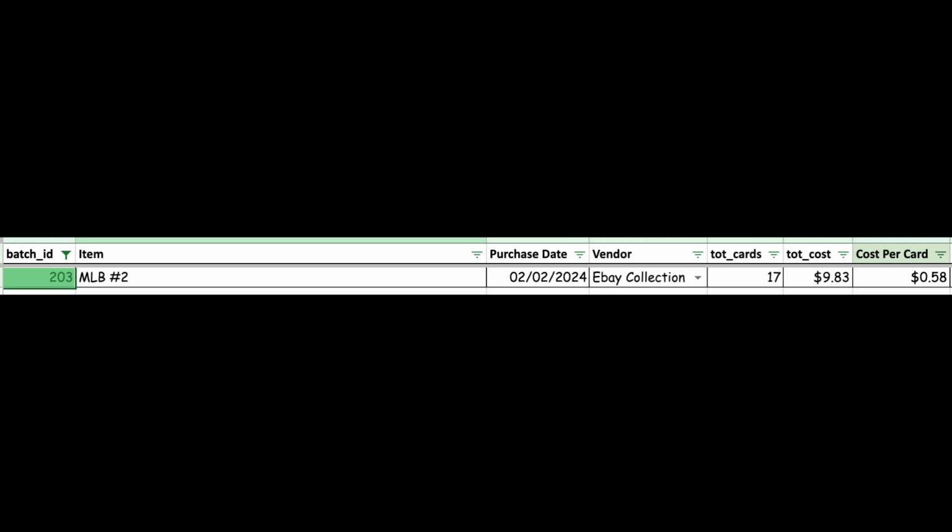The second piece, which is incredibly important in tying the eBay reports, which we'll show in a minute, back to this initial SKU, is making sure that each card that gets listed on eBay from that collection gets marked with the same SKU. So here, if I list any cards from the MLB collection on eBay, they're all gonna get a 203 when I list them. This is a very important part here because otherwise you have literally no way to tie that card back to your purchase data if you sell it and it shows up on your eBay reports.